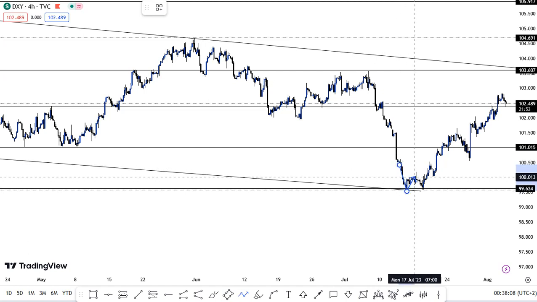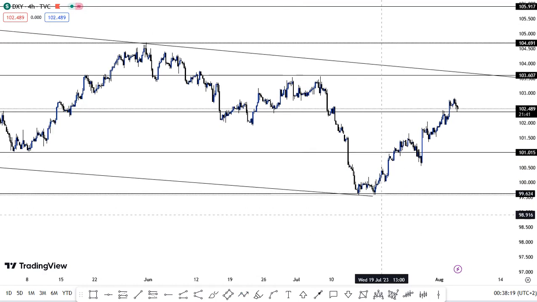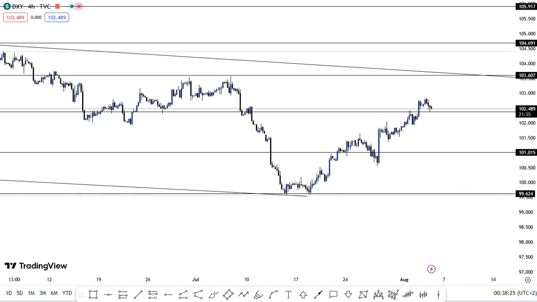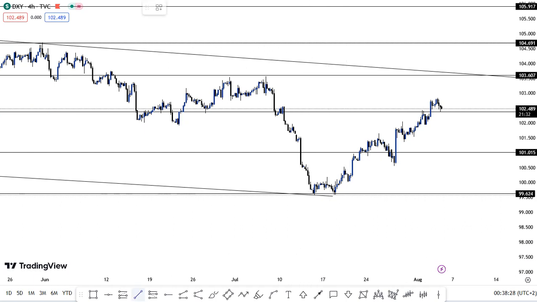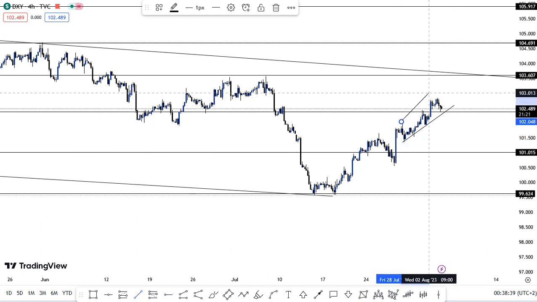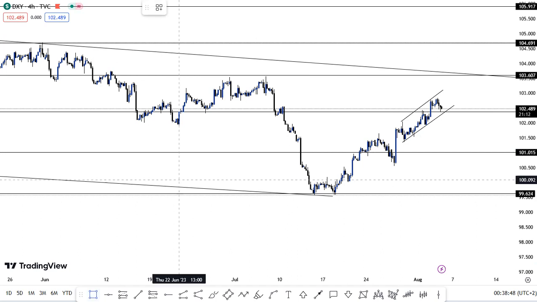As you can see here, we had a double bottom with a retest, then it pushed up again, but we cannot predict the history. Let's go to the current price and see what it is that we have. So on the 4 hour time frame, I feel like here we have this. I'm going to take this, let's see if it's valid or not. It can be valid, bro.